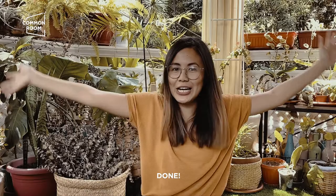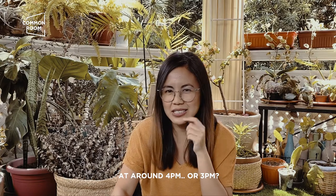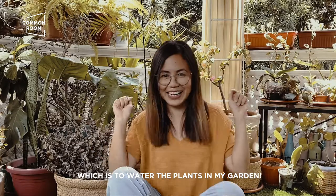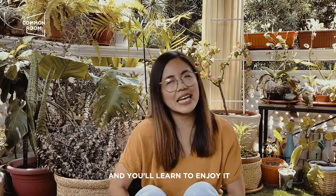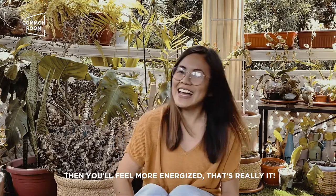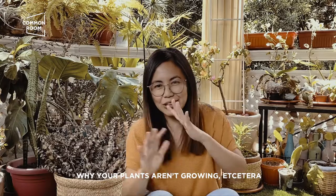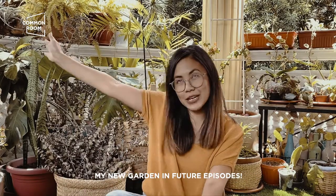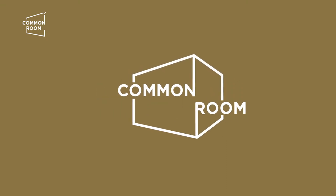Done! It took me around three to four scenes and I finished at night — and I almost forgot the most important part: watering my garden. It's really a lot of work to take care of a garden, but eventually you'll get the hang of it and you'll learn to enjoy it. It won't feel like work anymore. When you see new growth, you'll be even more motivated. It really takes time, so if your plants aren't growing, maybe they just need a little more love. Hopefully you got something from today's episode. Bye!